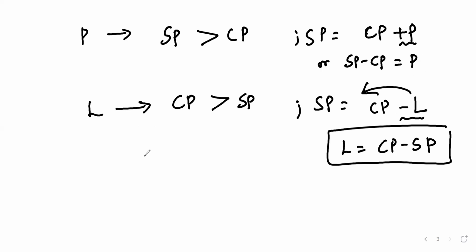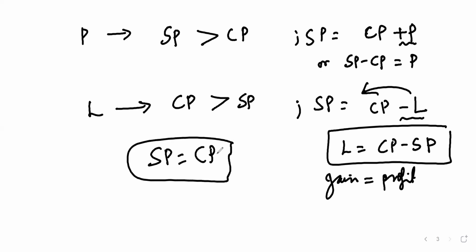Okay. And there are situations where there is no profit, no loss. We say no loss, no gain. Another word for gain is profit. I've told you. No loss, no gain. That is, there is no profit, there's no gain. In that case, selling price is equal to cost price. If the article is purchased at a particular price, that's the same price it's being sold. There is no loss, no gain. Just be aware of this. Not that you will be tested upon this, but profit and loss you should be aware of. And always computation is upon the cost price. Okay. So moving on.